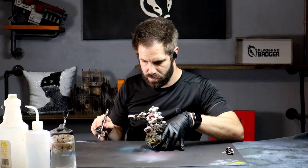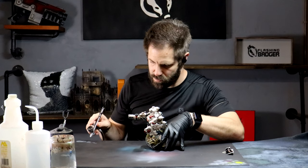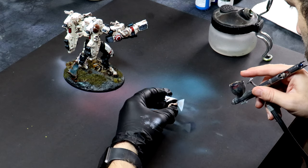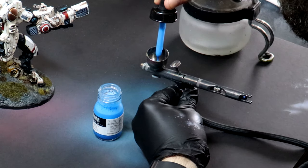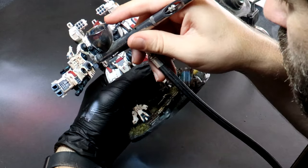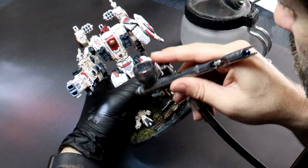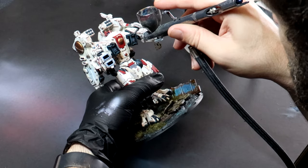The airbrush is set up and I'm spraying the white ink along the edges of the plastic and on the Riptide itself for areas that I want to be glowing, like the ion plasma cannon barrel, exhaust and battery pack. Then a fluorescent blue ink goes on over the top of all those white ink areas. This should afford us a really simple glow effect and we don't have to wait any longer to find out if it worked. Let's see how the Tau XV104 Riptide Battlesuit has turned out.